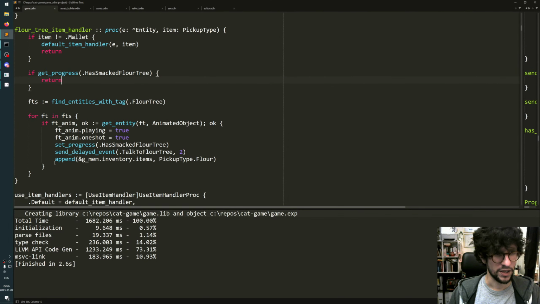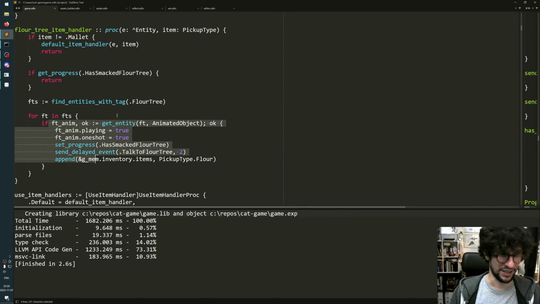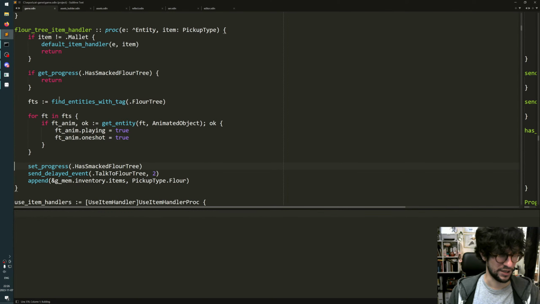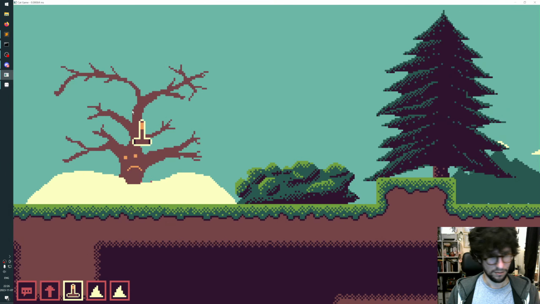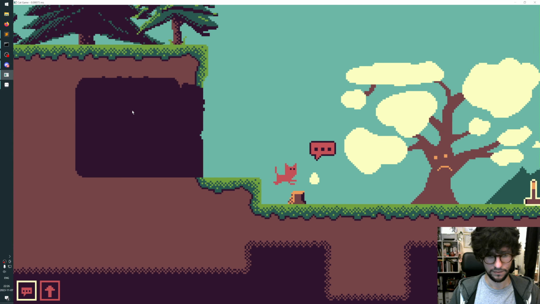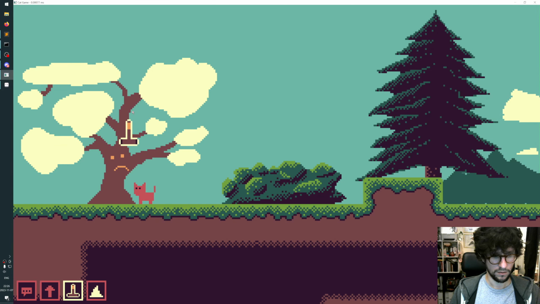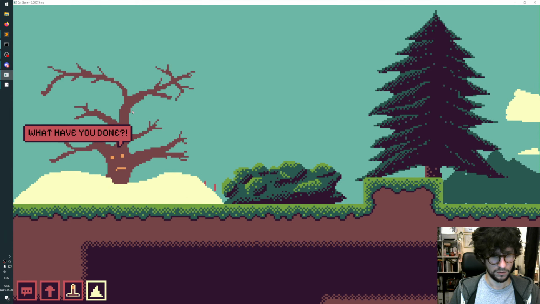It happened twice though. Oh, because I did it inside the loop here. It did lots of these things. I don't know why I'm doing things in here. You see, this is inside the loop. This should not. It should be like this. This is just for starting animations. It has nothing to do with set progress and send event and so on. Yeah, now I got just the one.